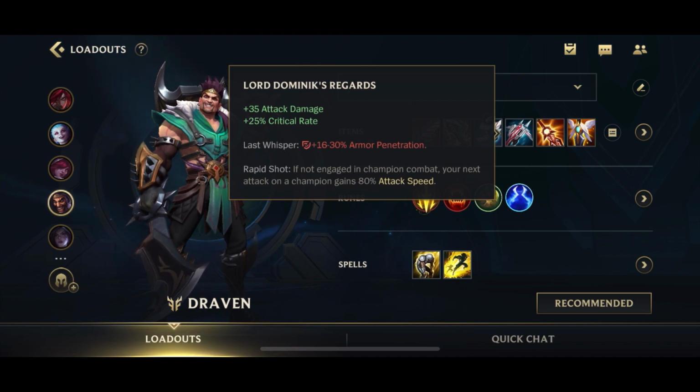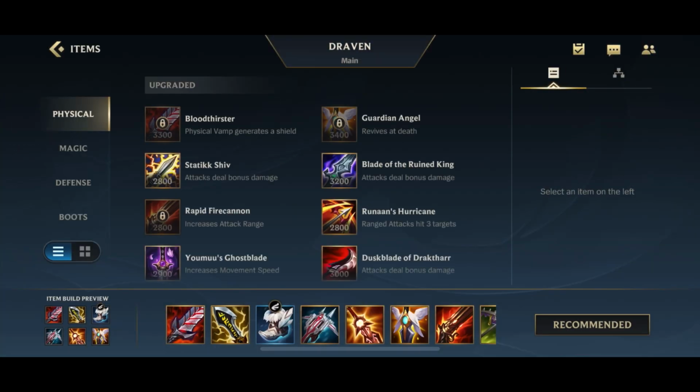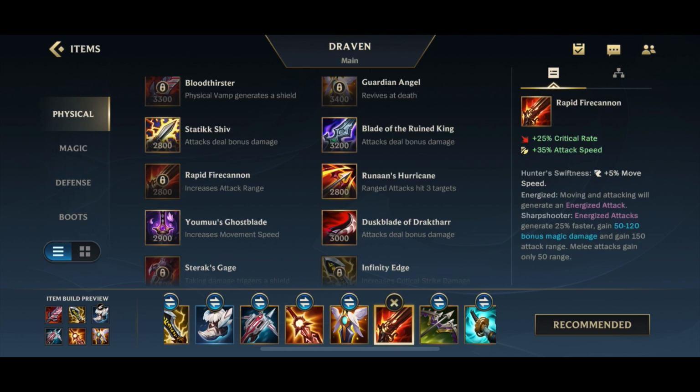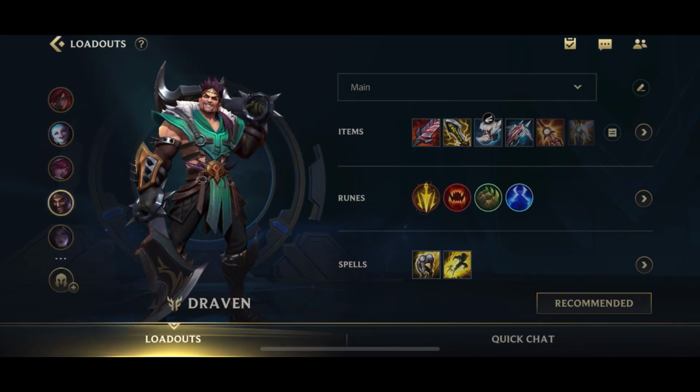So you guys can see LDR gives you 35 attack damage. Not the most in the world, but a decent amount. Whereas this doesn't actually give any AD at all. And the alternative item you can build here is going to be Rapid Fire Cannon, which again doesn't actually have any AD. And Stormrazor, which does have AD, but we'll talk about Stormrazor a little bit later on.